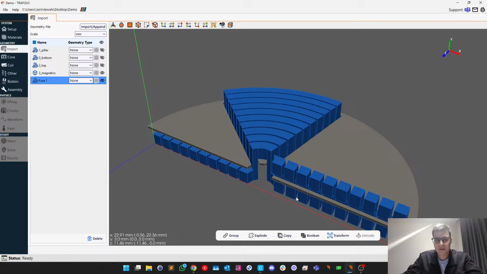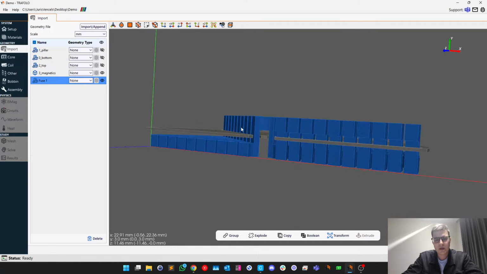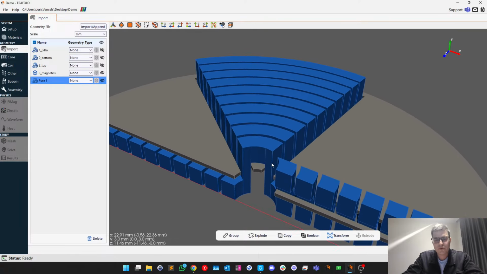You don't need to go to external CAD software. You can do most tasks that you would usually need to do in external CAD software now in TRAFOLO. And this is very convenient. And as you can see, it's very fluent, very fast, even for very complex geometries.